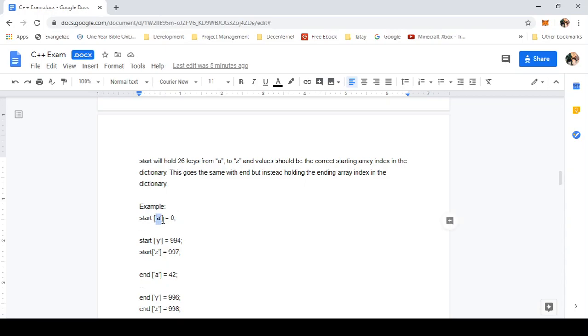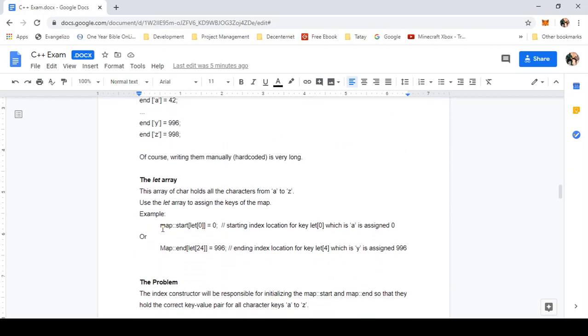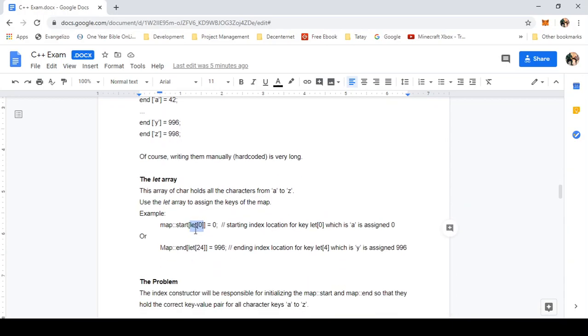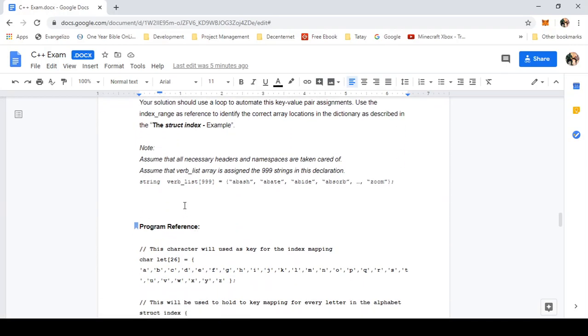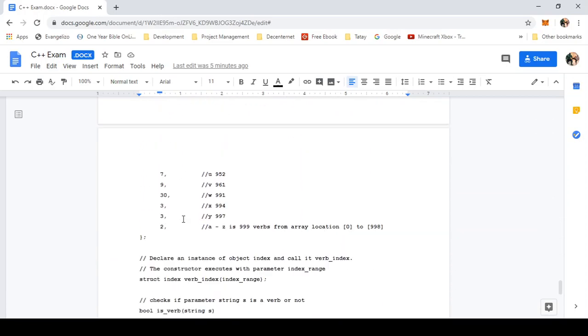The key is character, the value is integer. Okay. So instead of writing the letter A, instead we'll use let array.